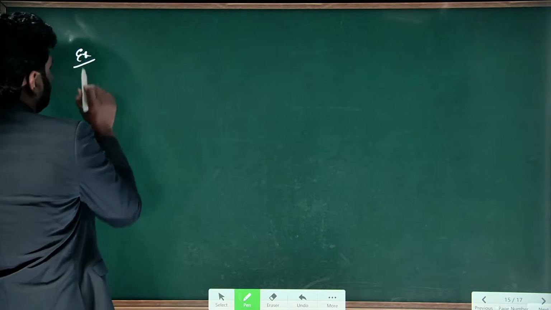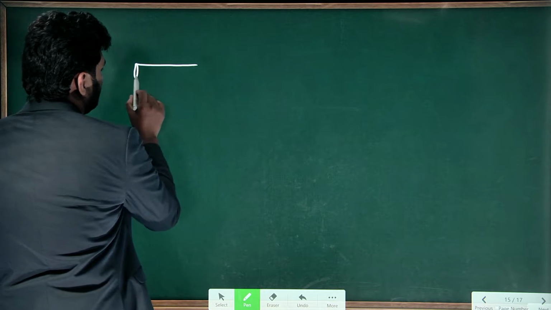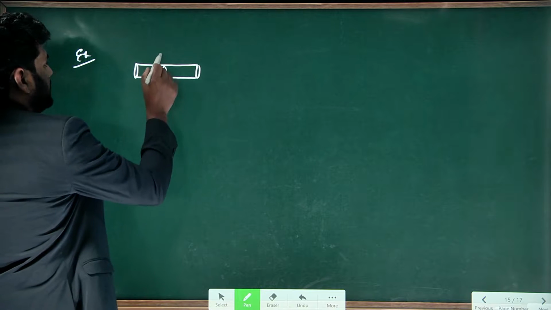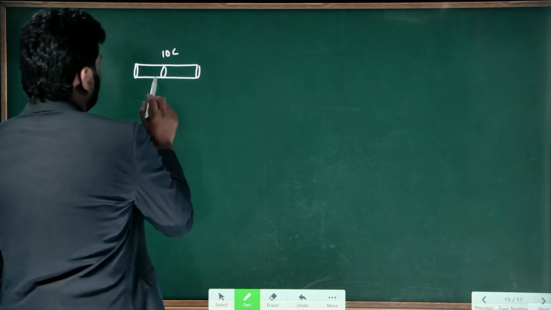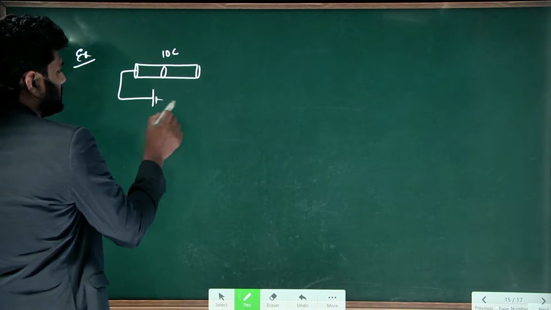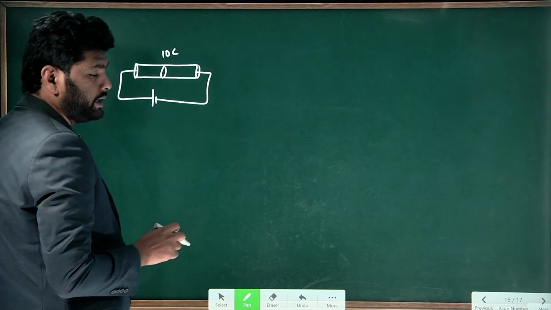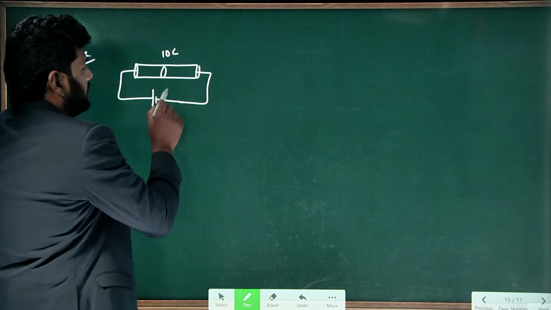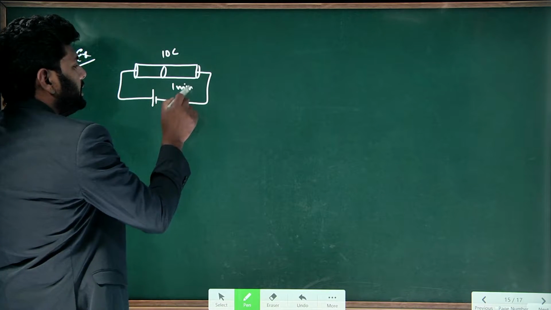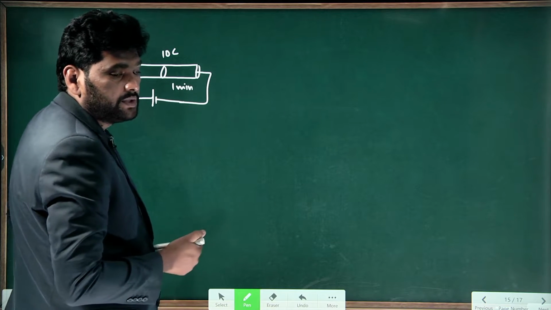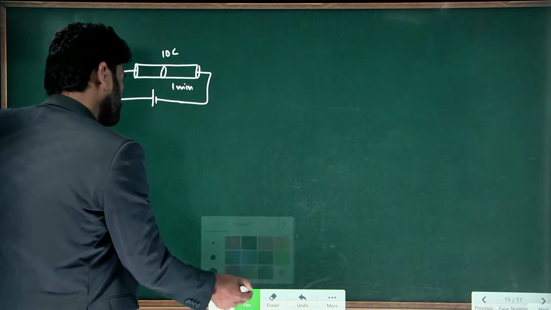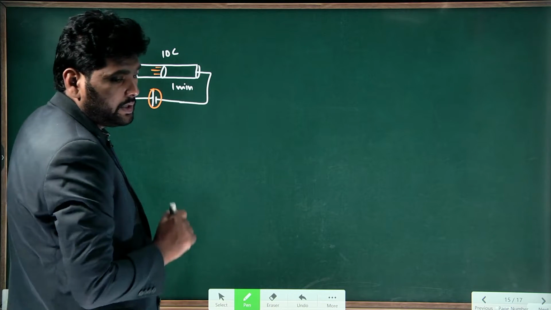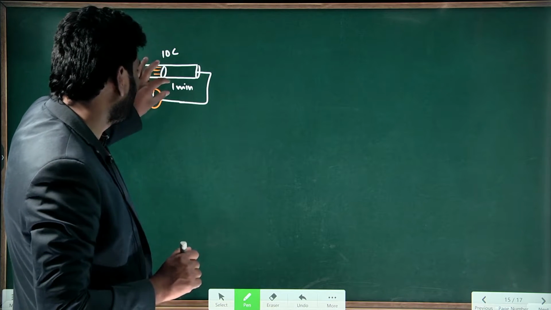An example question. So this is a conductor. In this conductor, a 10 coulomb charge is moving. When you connect the source or battery to the conductor, how many coulomb charges are passing? 10 coulomb charges are flowing for 1 minute. In 1 minute, how many coulomb charges are passing? 10 coulomb charges are passing through this cross section area. Because of this power supply, through this cross section area, 10 coulomb charges flow in 1 minute.